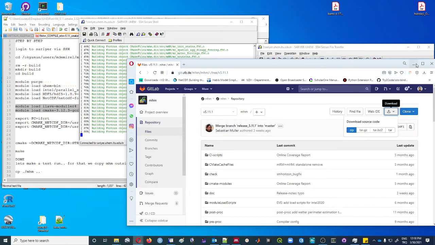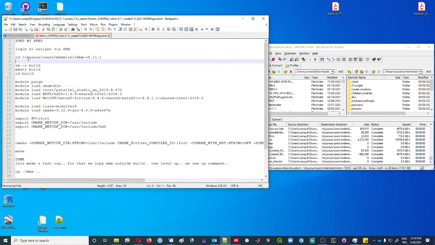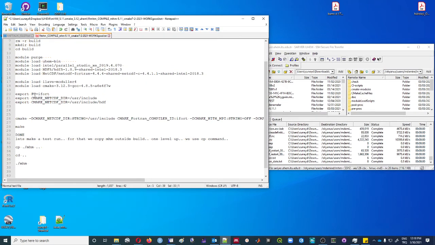Then it will be in your downloads folder. This is in your local. You need to unzip it and send it to the server, this one, and you will get the address from here and paste it here, and the rest you can use these steps.